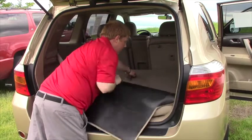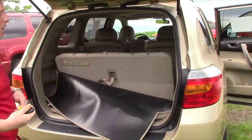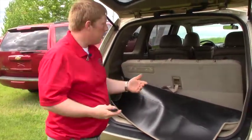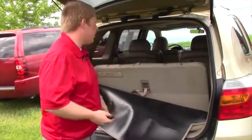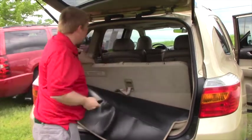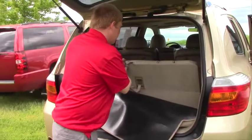And the same kind of concept as far as the third row. The big difference with this, you'll notice, is that it's a one fold up seat. In the 2011, the other one, if you go back on the video, you'll see it's actually two separate seats. This is going to be one seat that folds up. You can still seat 3 people, though it looks more to me like this is actually a 2-seater. It's nice to have that option anyway.